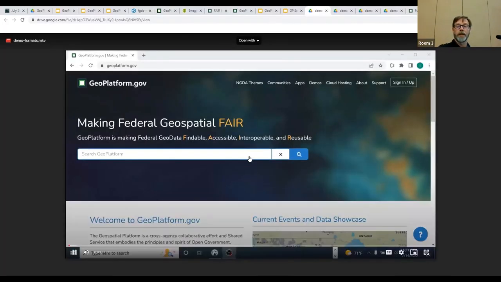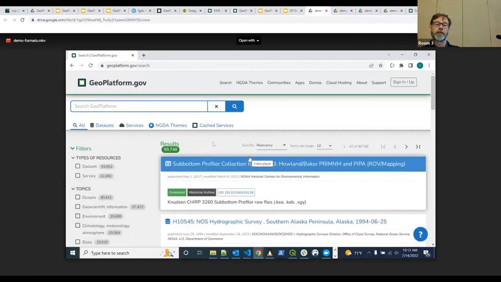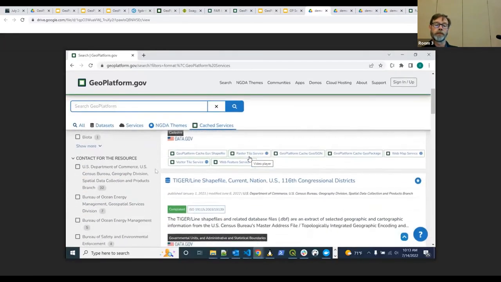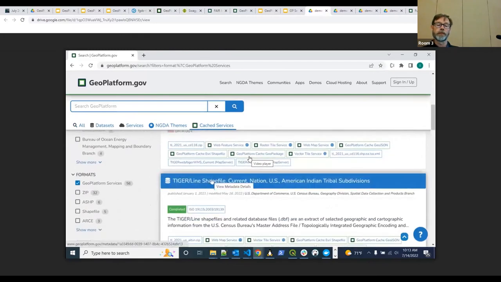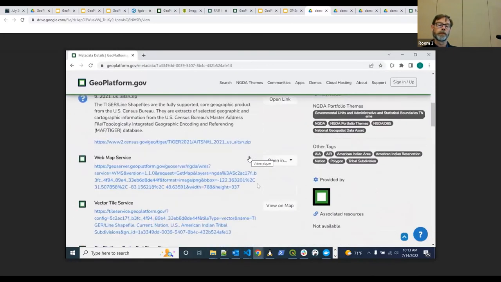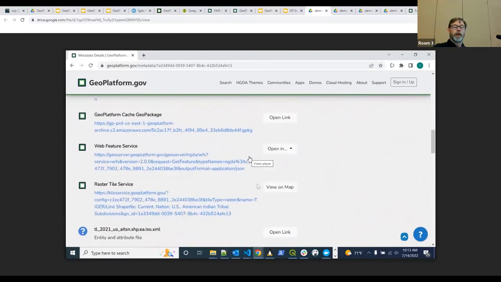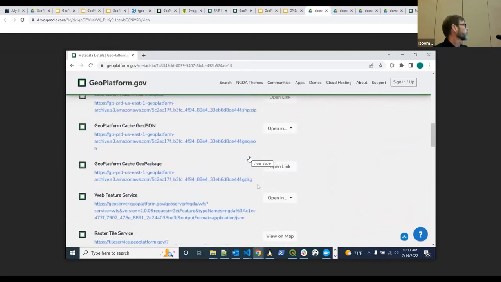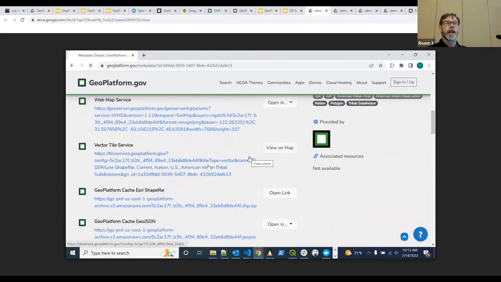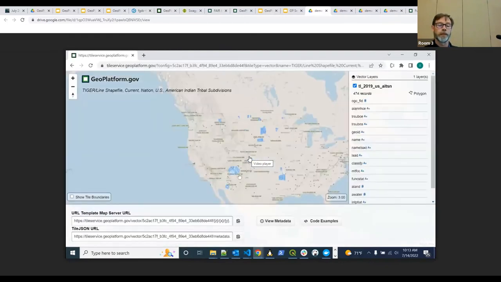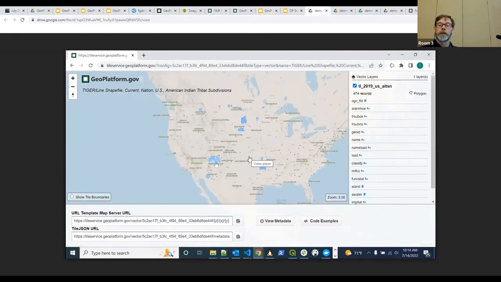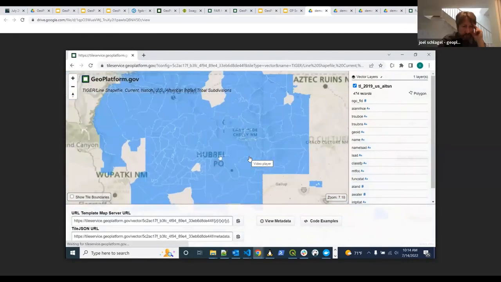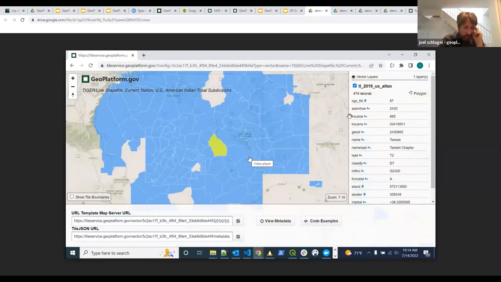And I'll go ahead and run the little video here. So yeah, the cached services are the ones on top that GeoPlatform has created, and they're marked with a GeoPlatform icon to distinguish those from the other ones. Right. So here's a set of vector tiles. You could just point to our service and use the vector tiles in the next application.